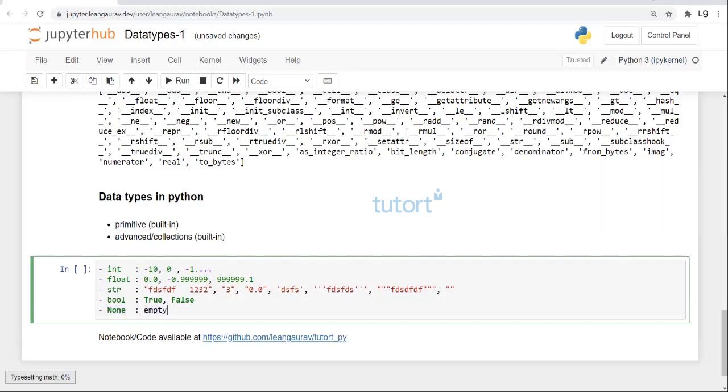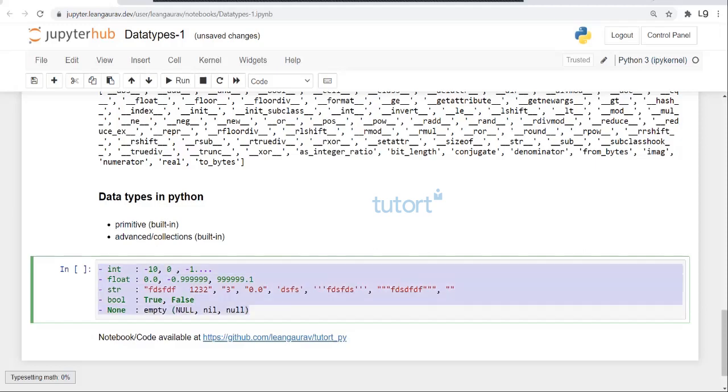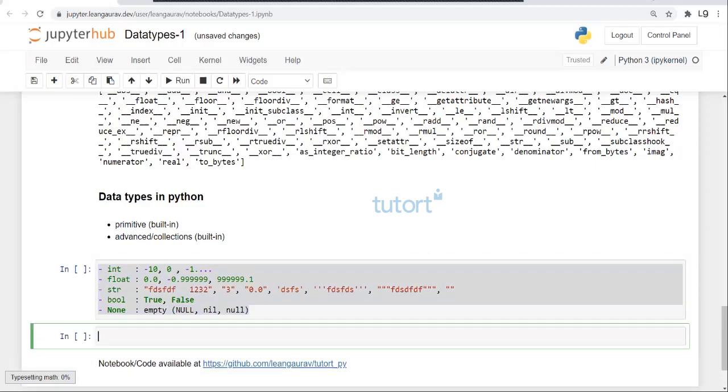It denotes empty, something like the null or nil, or some other variation of null in other programming languages. So these are the few fundamental data types available in Python. Apart from these, Python also provides a data type to represent complex numbers, but that's not very frequently used, at least. So we'll focus on all these data types.